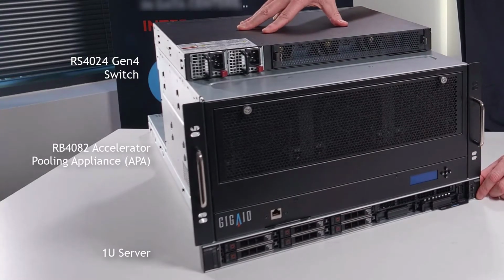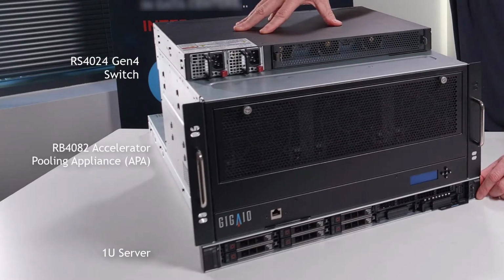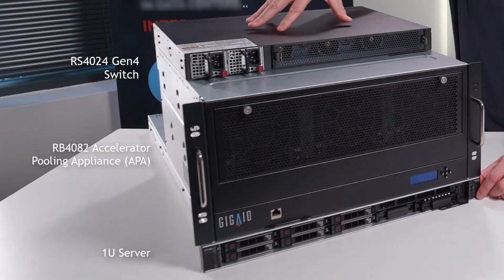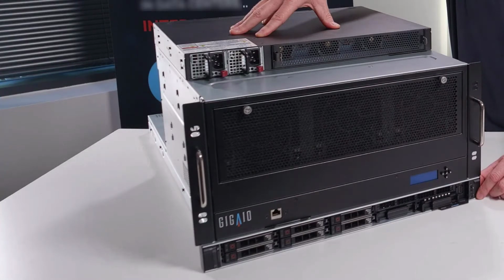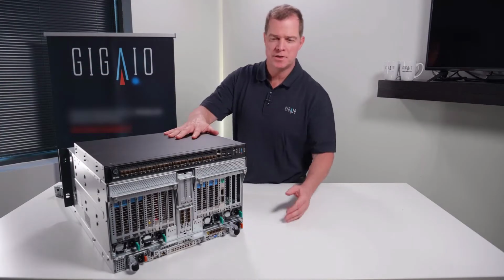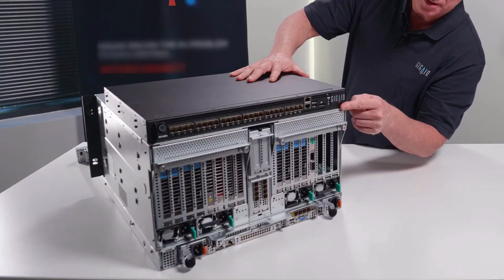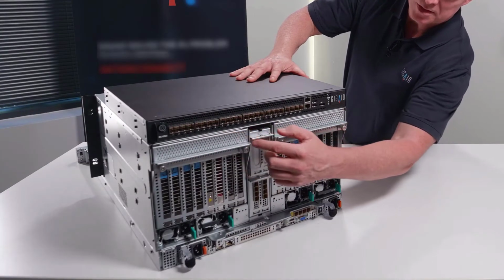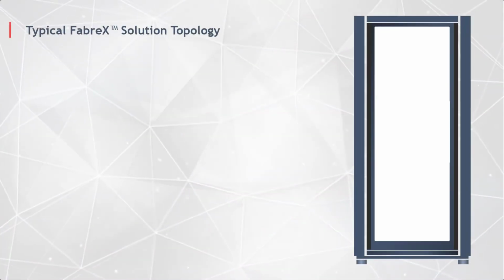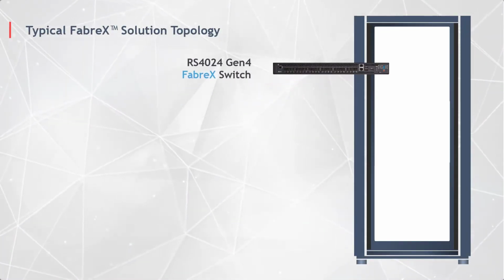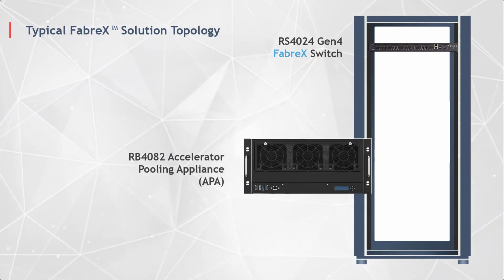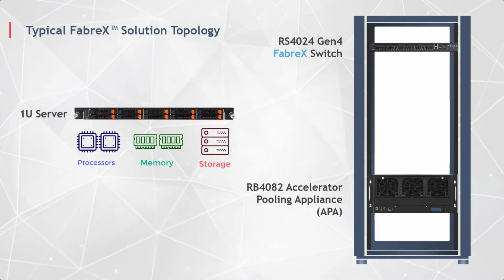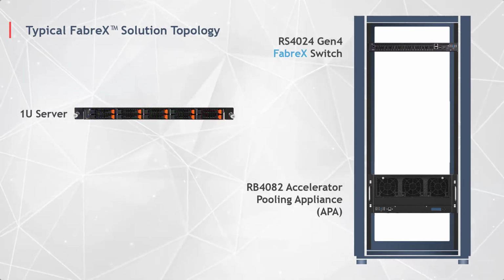What I'll be showing here, with some layout of cabling and also demonstrating some of the LEDs, is a standard topology, which is one host and two downstream devices all connected together. With our equipment, currently looking at the rear side prior to the cabling, I'm going to show the typical layout that you may see in a data center rack. The switch being a top rackable switch, the APA appliance being possibly in the middle or the lower end of the rack, and depending upon the models of the 1U servers, this server will be the host connected to the environment.